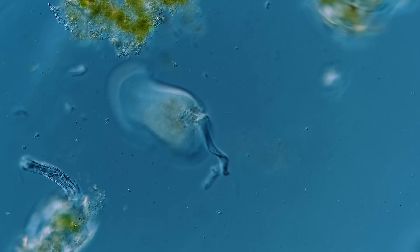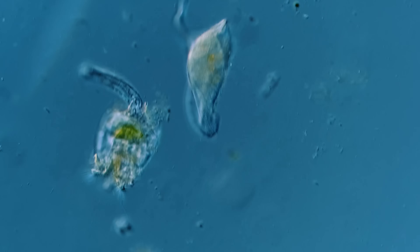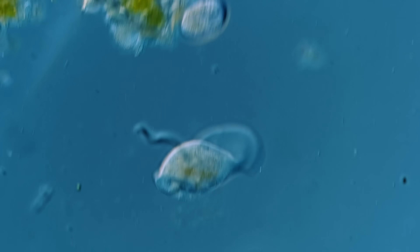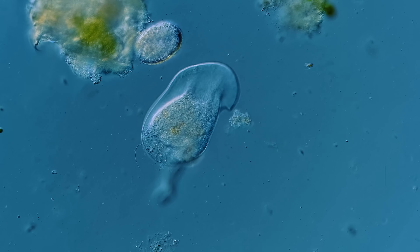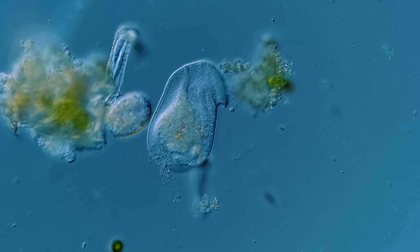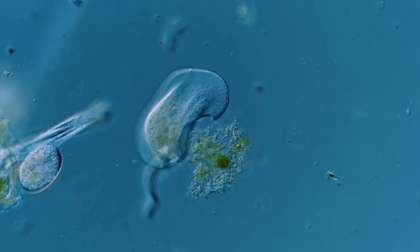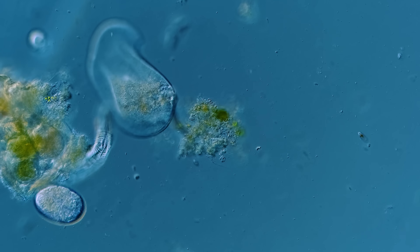And weird is exactly what James brought us. The organism that he found is that oval-ish character with a twisted tail at one end. And that tail ended up making it really difficult for James to get other scientists to believe what he had found. But before we get there, let's start with how James managed to find this microbe to begin with — which really leads us to a question: how old is that pond?